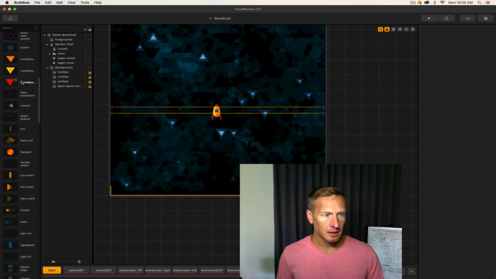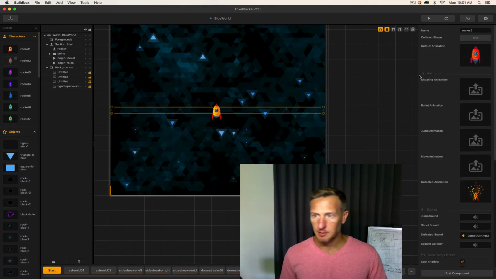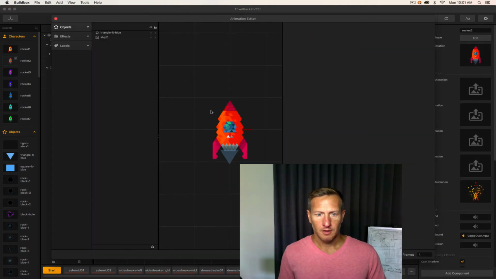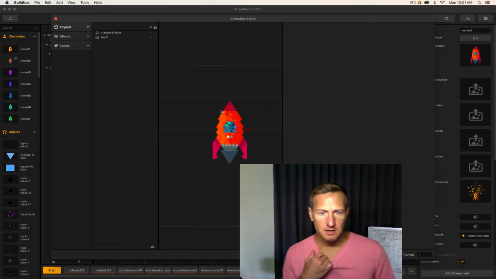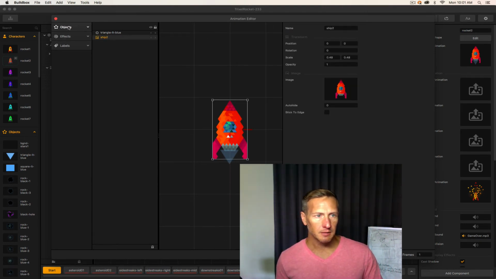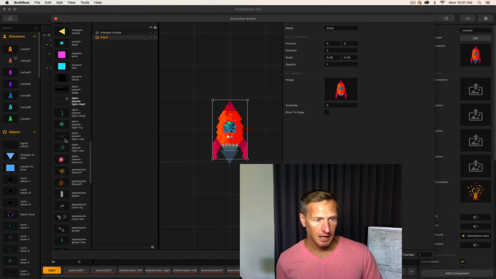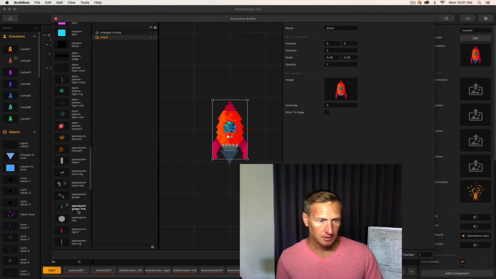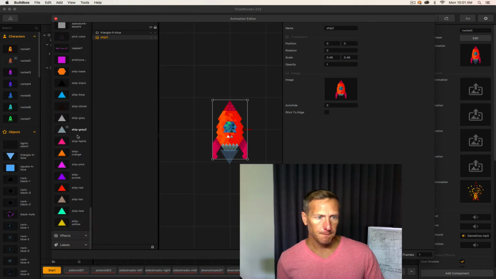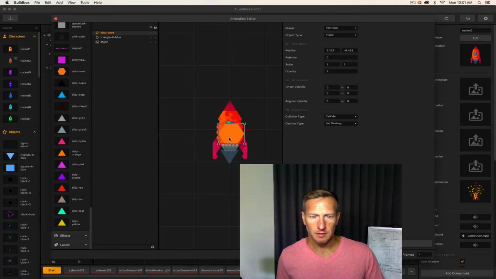And now, again, this is just a little grand experiment here. I'm going to go into my ship. So here's one of the little ships that I created. I just changed the color, but now I'm going to use this as a base. In my objects, I can use anything in my game that I've imported already as an object to build out what this ship could look like. So let's try something here. I'll bring this little piece in. That's my ship base. And let me see if I can do something with it.